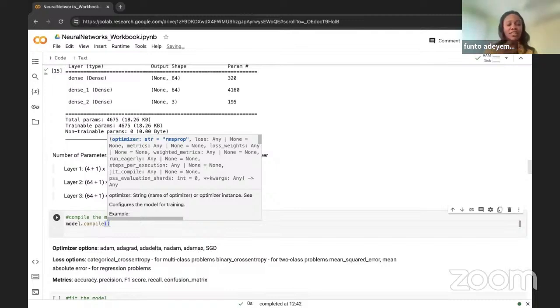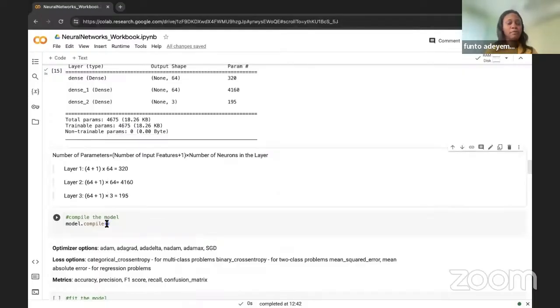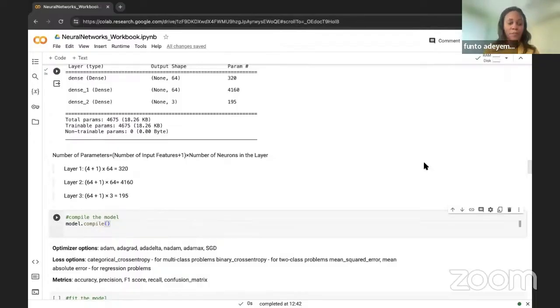But in the case where you're trying to solve a regression problem, you'll be using loss techniques like mean square error, mean absolute error, RMSE for regression problems. So now, it's a multi-class problem, so we're going to be applying the categorical cross entropy function. Does anyone have any questions? Okay. We're going to be applying the categorical cross entropy method.